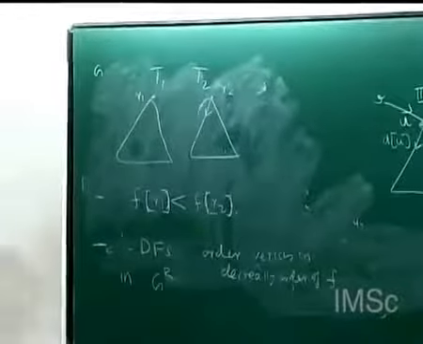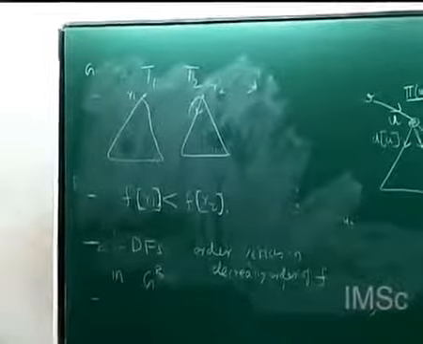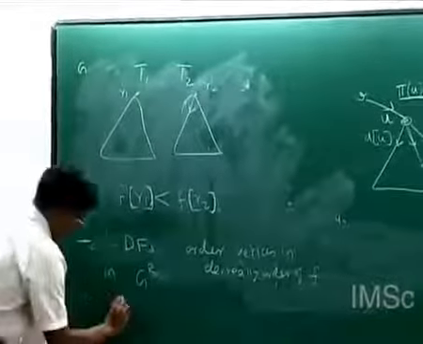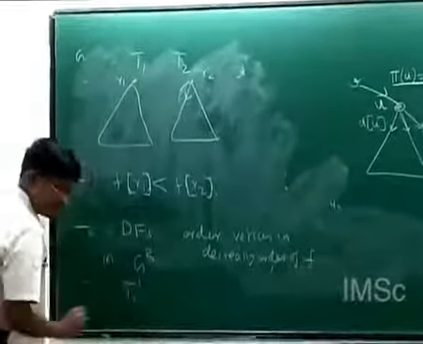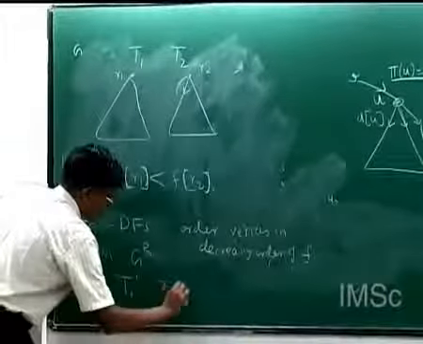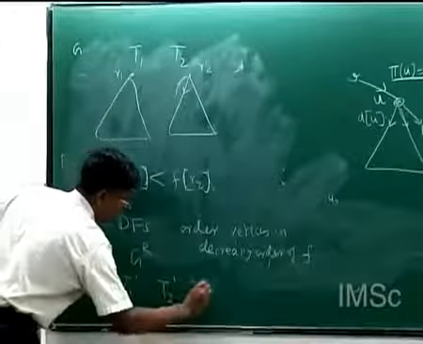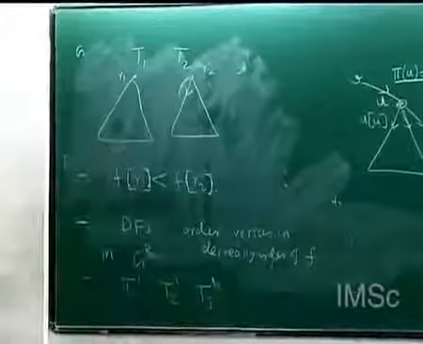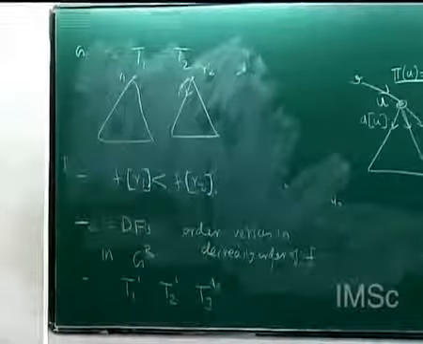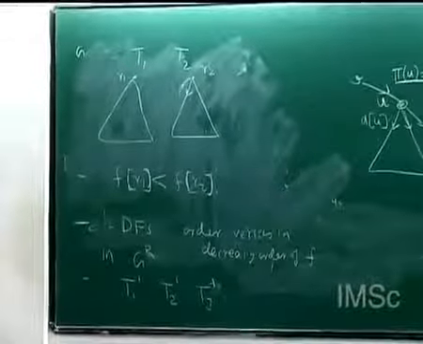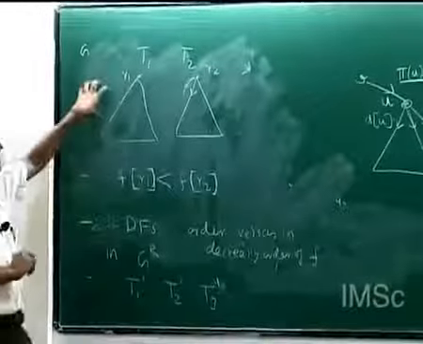And now you start your DFS from R2 and explore anything that you want. Right? Run your DFS exploration. Let us assume that you get T1 prime, and let us say you get some T3 prime. Right? So I hope all the steps are well defined. Now we need to analyze properties of this.